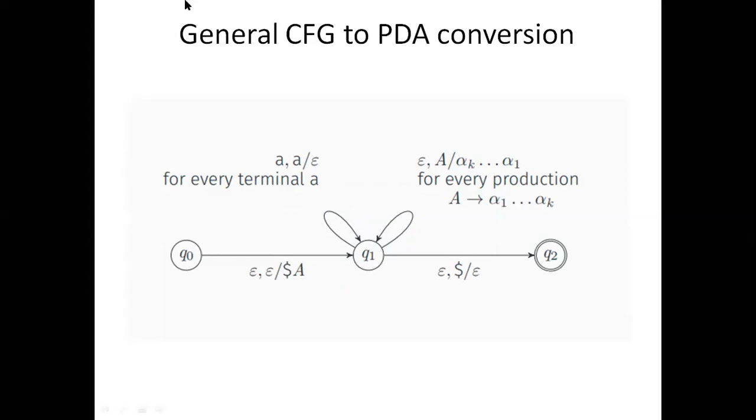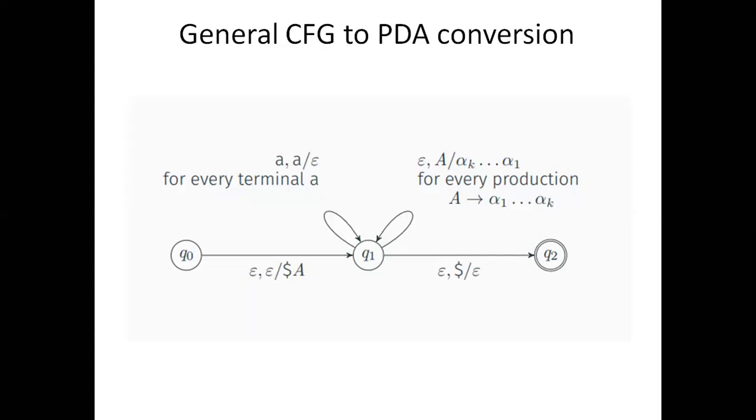One very simple thing that comes to my mind: if I'm given a particular grammar, then I can derive a couple of strings from that grammar using sentential form or derivation tree form. After I understand what language this particular grammar is generating, I can model it with the help of a push-down automaton. This is a naive or brute force technique, but there is another way using which you can convert a context-free grammar to a push-down automaton.